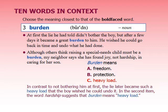So a burden is anything that you have to endure, right? We talked about the word before. It's something that you have to cope with. A burden can be something that you choose, but most of the time, it's something that you dislike. To call something a burden is to say that it's a negative thing. It's something difficult that you have to do. That you don't like doing, that you prefer not to do, and you wish that you didn't have to. So to say that your children are a burden would sort of mean that you don't like your children, that you wish that you didn't have to take care of them.